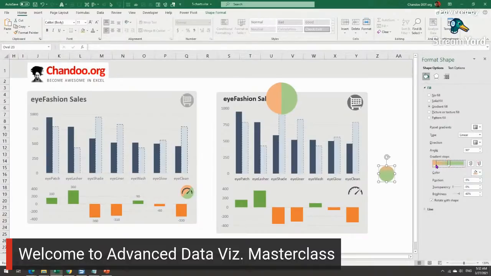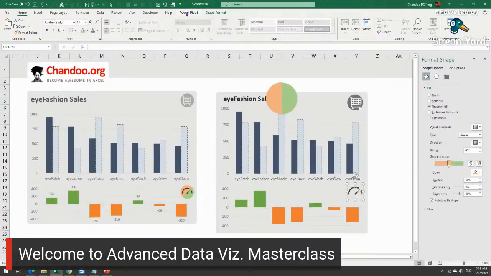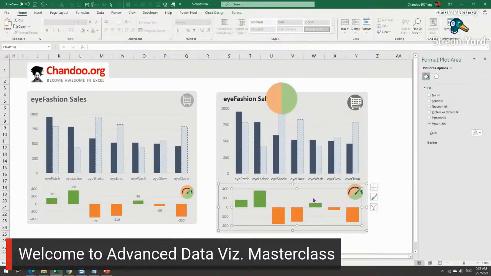Same with this, select on that and move it to 50%. So what we want is, we want orange color to stop at 50%, green color to start at 50%. So it will get you two shaded gradient, and then just angle it depending on how you want that. So like that, and then move it and send it to back. I think it went all the way back. We'll bring it forward by one layer, and this chart needs to be behind that.